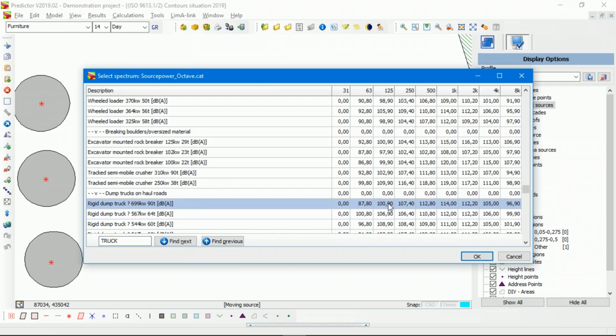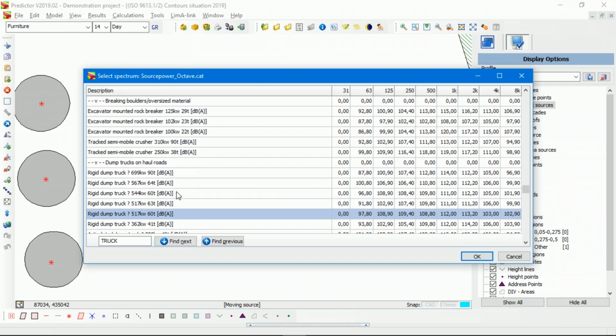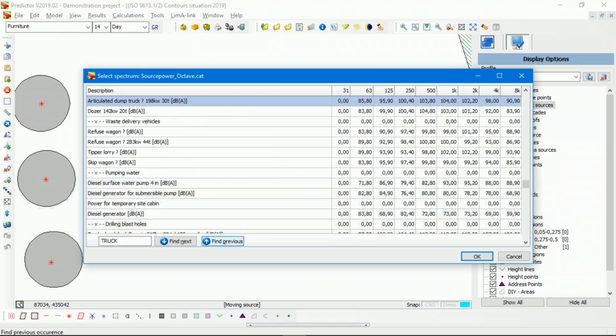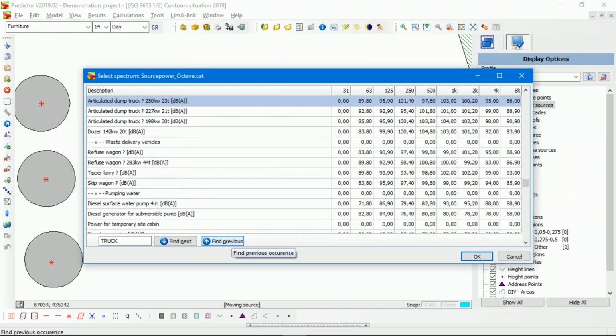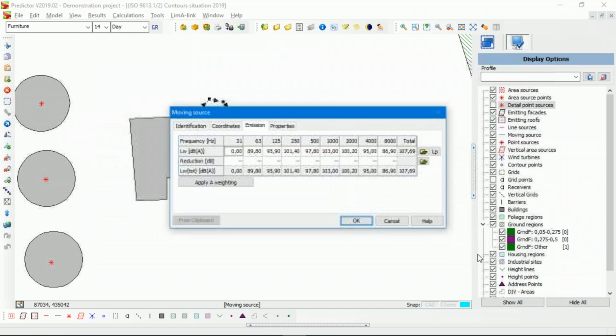I mean, the idea is of course obvious. Let's say this is a very high sound power level. Ooh, that's a bit too high. Let me go to this one. It's also high. I'm going to have to select a little bit lower. Okay, let's select this one. So I select this one, I say OK, then it's filled in, the total sound power level of 107 dBA. I would expect a heavy vehicle driving at slow speed to be about that.